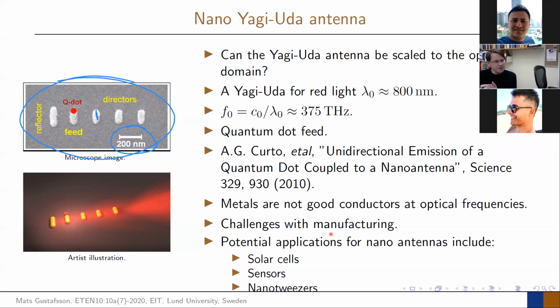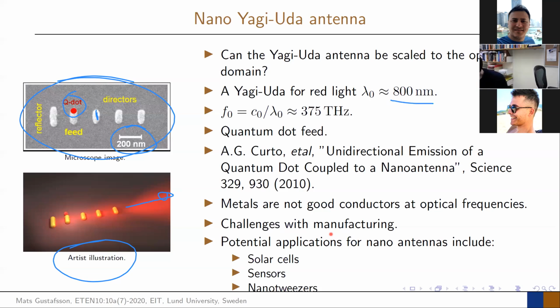You cannot build a coaxial cable or twin wire lead that feeds this, but you can put other things. You could put molecules, like quantum dots that actually generate radiation, and then you would like to focus the radiation in one direction. This is an artist's illustration of what they think it should look like, so you can see the light should go one way. In reality, it doesn't really do that from this structure, but it's an attempt, and there's a lot of effort to build these sub-wavelength structures that interact strongly with the electromagnetic field of optical light in some ways.